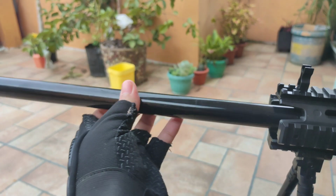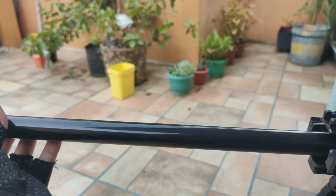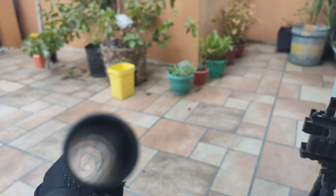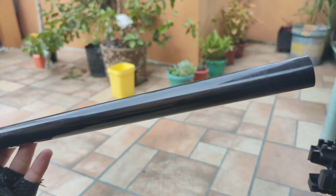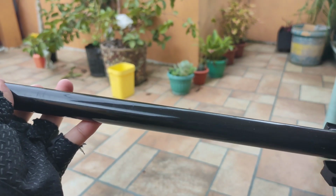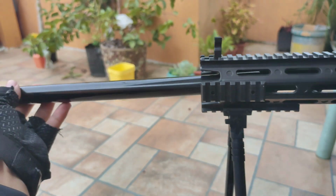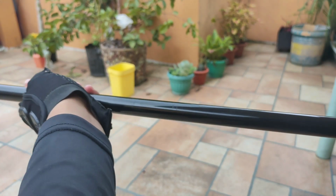This muzzle looks just like a rifle muzzle. It can freely move when you rotate it. And this outer barrel kinda looks bent. It isn't straight, but it's not that obvious that it throws off the whole gun. It's just, if you look closely, you can make out the degree of bend to this barrel.